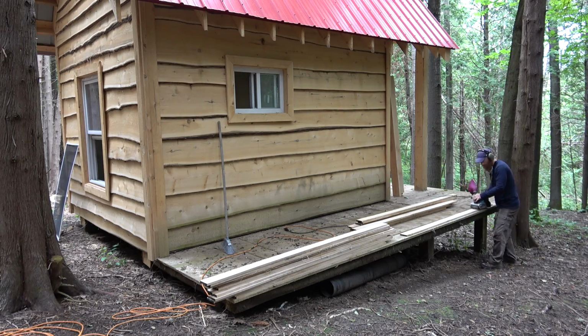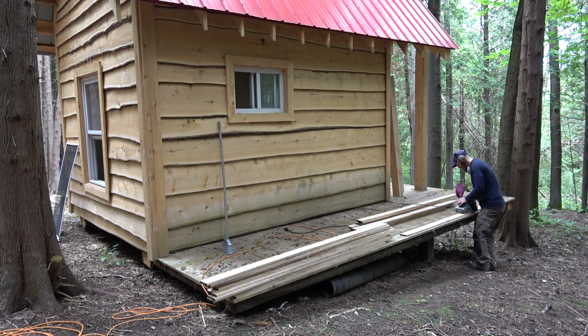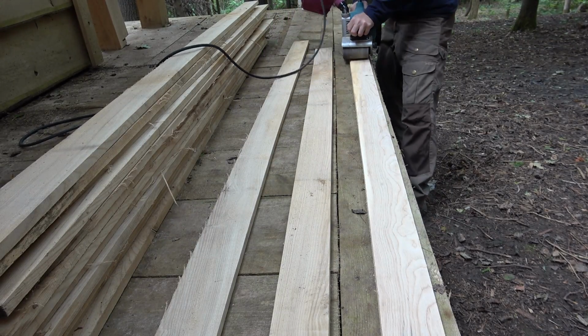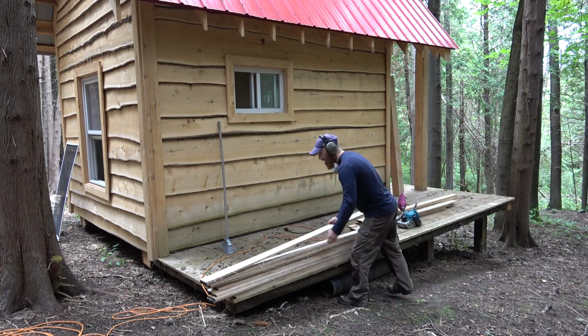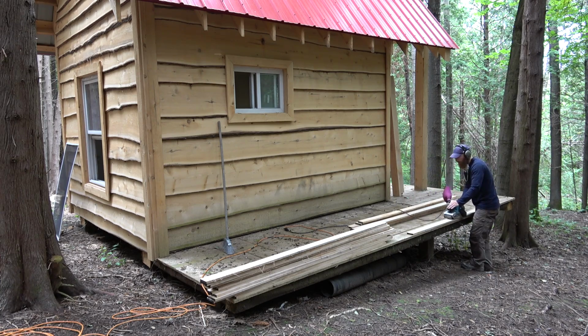I did a timer on the floorboards for the top. It took 15 minutes per board. It's not going to take 15 minutes per board for the trim. So I've got just the trim now, and then I'll do the base. We don't have a lot of baseboard to do. But I want to get the trim done so that Kevin can come out here and put it up all in one shot.